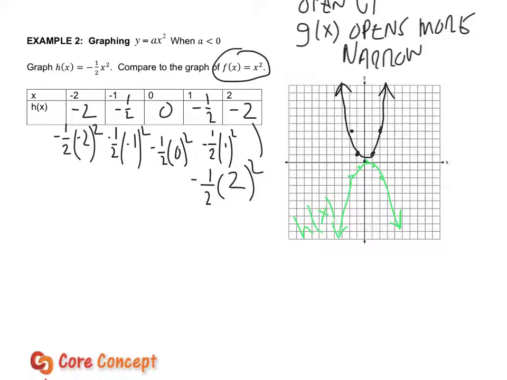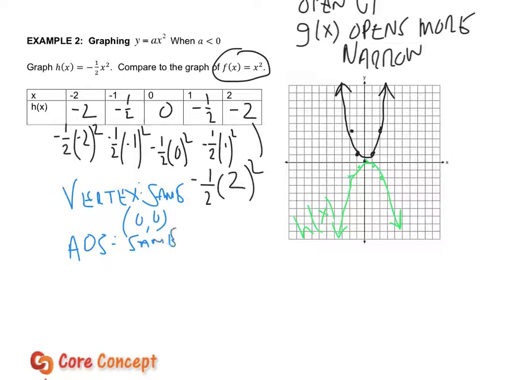We have something now that's still a parabola. We did see that line of symmetry going there, but we now do definitely see some different values. We obviously are seeing the u going downwards versus going upwards. So compare to that first graph. Again, the major pieces: the vertex is the same. They are both at 0, 0. The axis of symmetry is also the same. Even though one's opening up and one's opening down, we still have x equals 0 as the axis of symmetry.